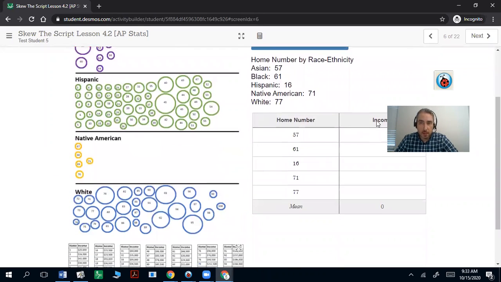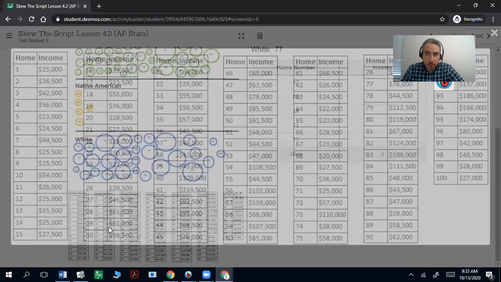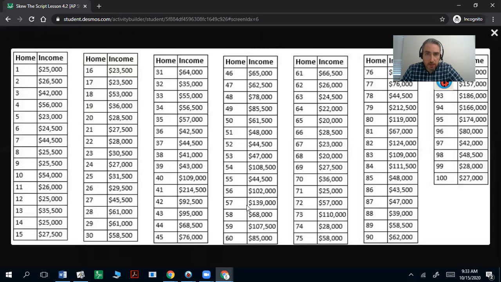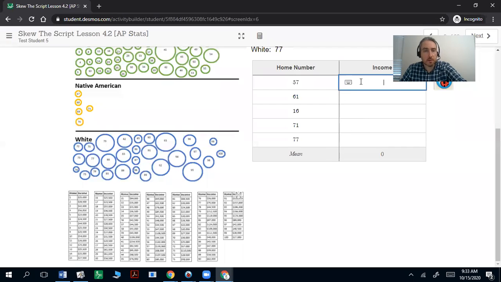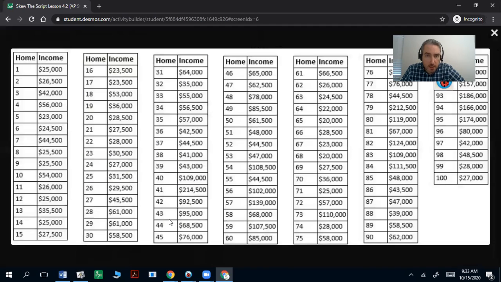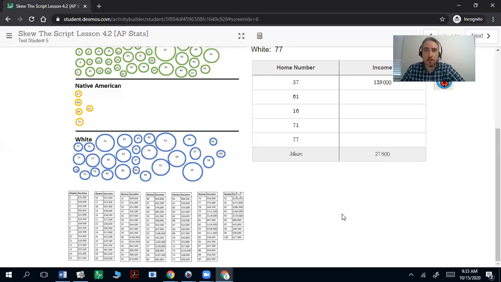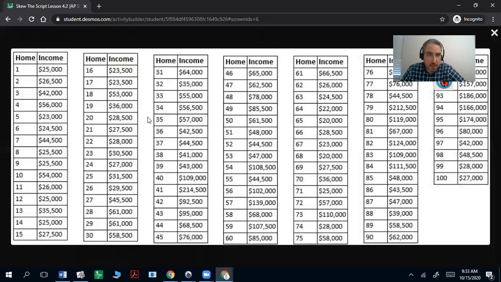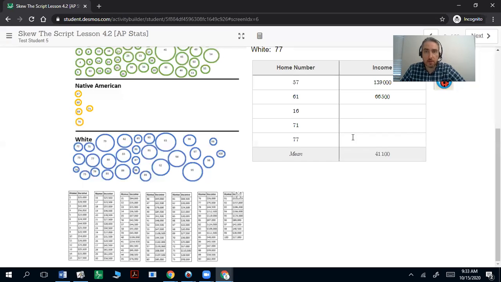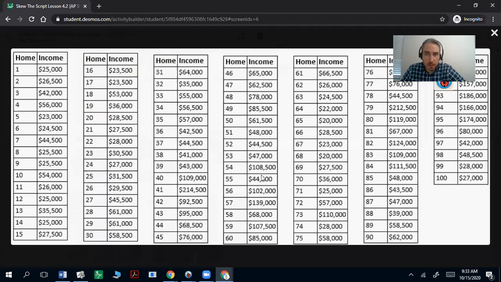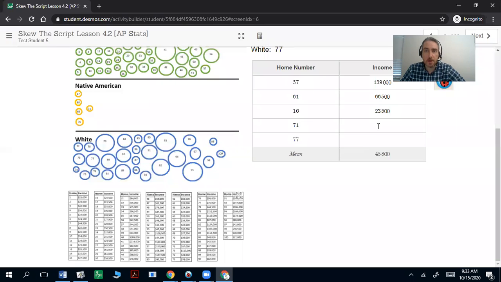All right, let me look at my income. So 57 is 139. 61 is 66,500. 16 is 23,500. 71, 25,000.